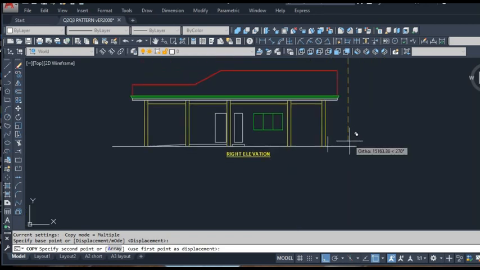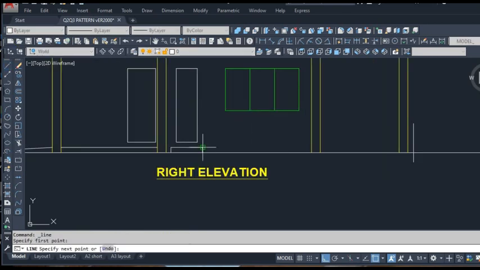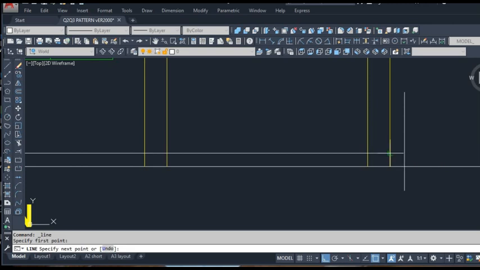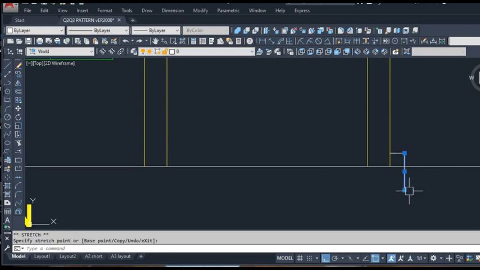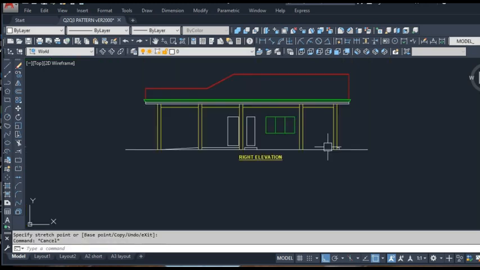Nakikita pala sa gilid. Yan. So, all I have to do now, yan. Tatapat ko lang siya. Yan. So, sa right elevation, makikita mo yun.